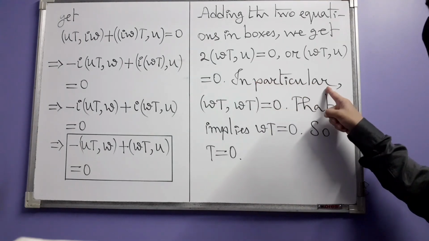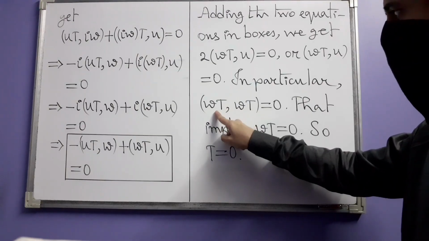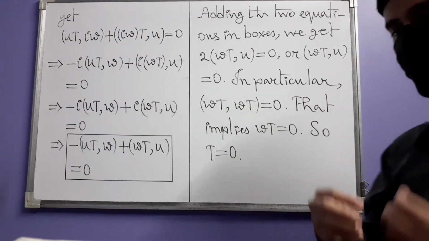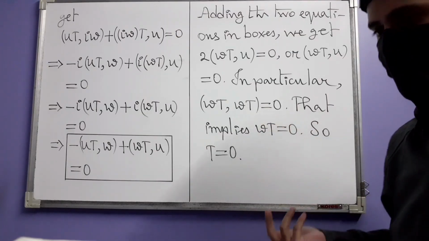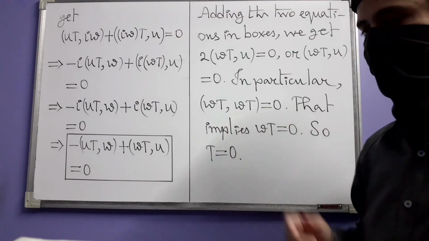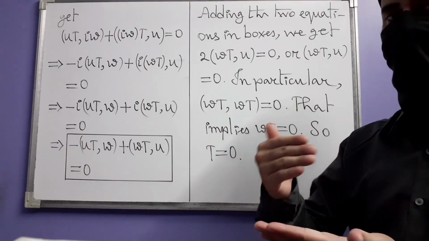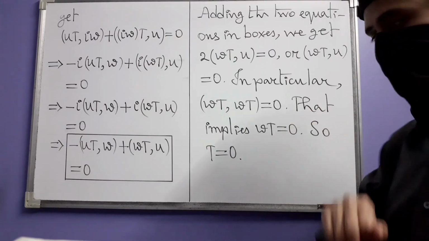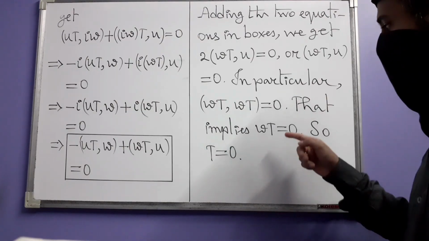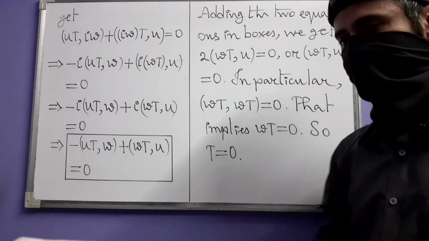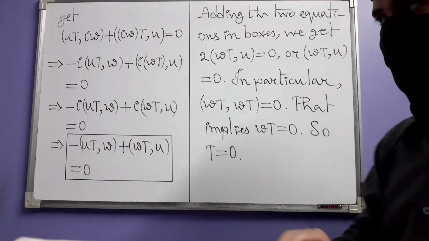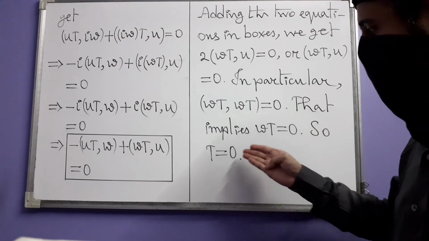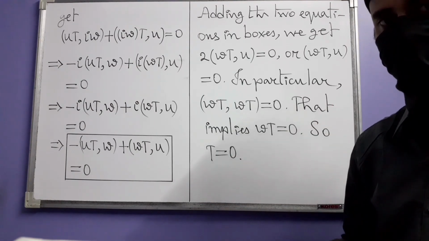So we write in particular the inner product of wT with itself is also 0, because in place of this u, you can take anything, so you can take wT as well. But you know that when a vector has 0 inner product with itself, that can only happen when the vector itself is 0. But now you again use the fact that w is any vector in our vector space. Applying T on that gives us 0. So by definition T is the 0 operator. So here the proof ends.